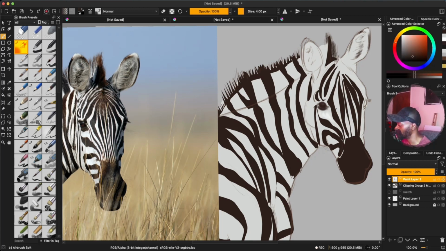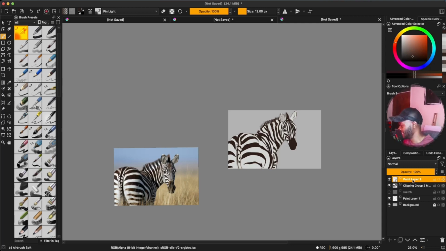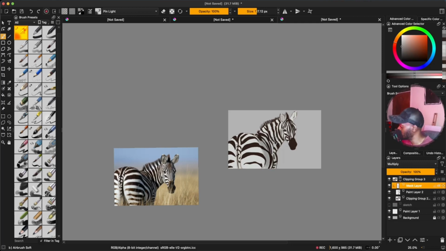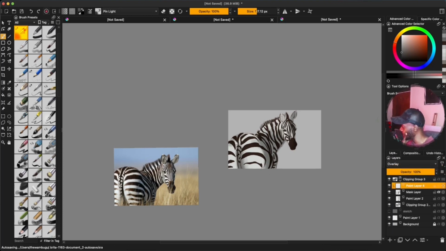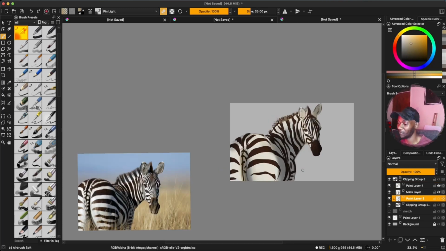Now is really just the refining stage, and I think I'm going to go into the blacks just a bit. This stage is, I think, what takes the longest in any drawing. I'm finding that my eye isn't all that convincing. This is not going well. It is not going well. Let me try adding some shadows and seeing how that will affect this thing. Darken it a bit. Maybe some highlight. Overlay. Let's use this color. I think I'm going to stop there because it's late. I want to sleep. And the zebra from afar.